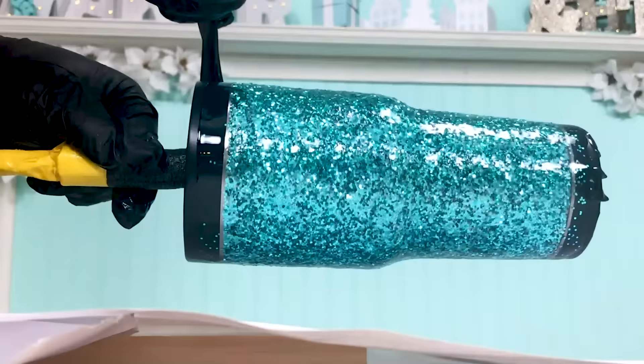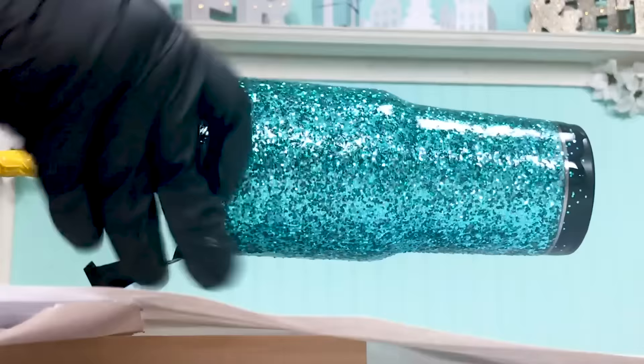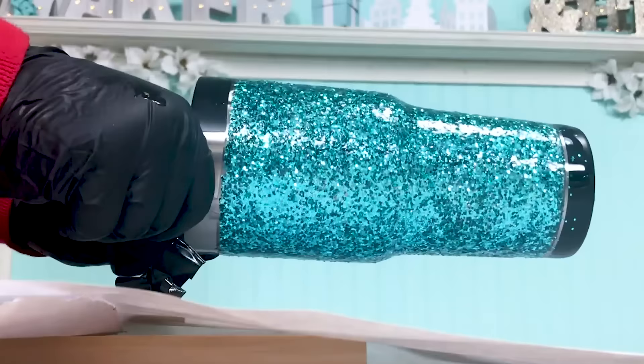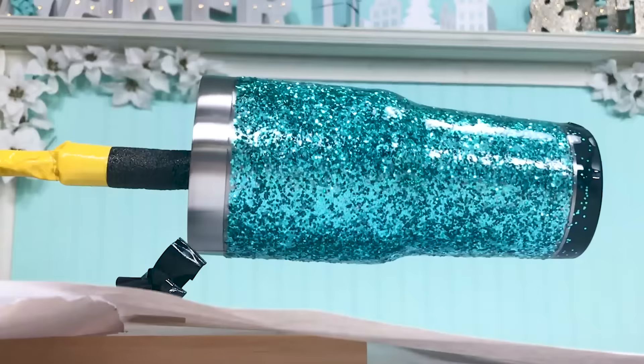Set a timer and remove that tape. You can do it while things are turning, or with the PVC cardboard low-tech version, you can remove your little stick and take it off. Disposable gloves are such a big deal here because you're going to go through a lot of them. Use one hand to pull off the tape, and keep the other hand mostly un-gluey so that you can touch things. If you see that you accidentally touch the edge of the resin, it's okay — you can fix that.